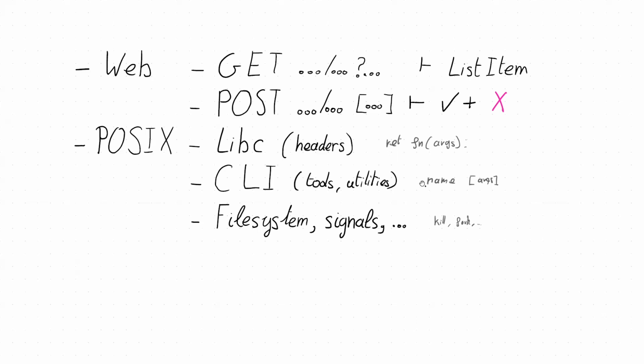A command line program similarly has a name, it has a list of arguments, and the output, we all know it, is a string. Command line interfaces only output strings. They also have side effects, but mostly the only thing you can see is a string. So we can see it as a relation between a series of arguments and an output type, string.